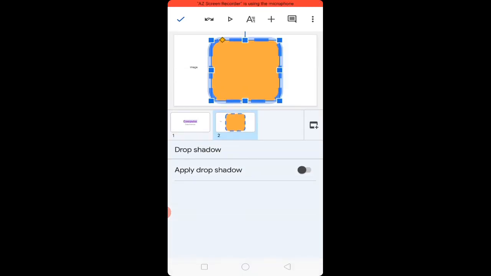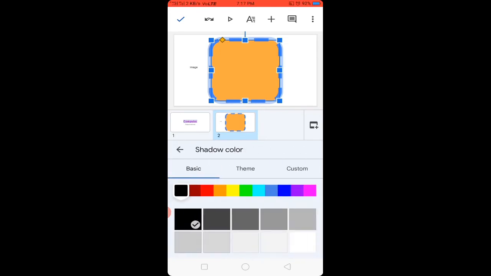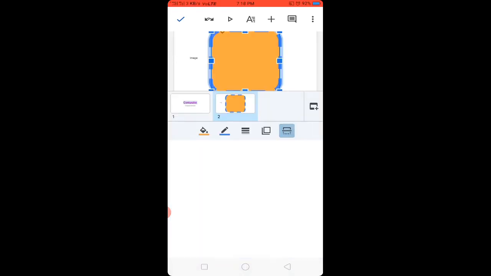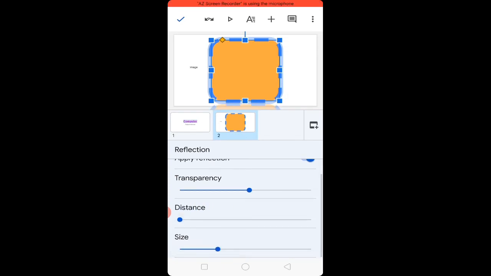Next is drop shadow, apply drop shadow. Color. And the last one is reflection. Apply reflection. And size.